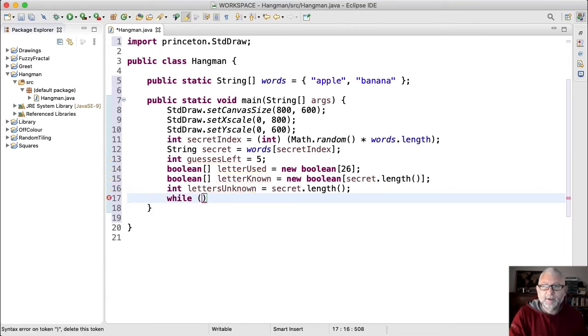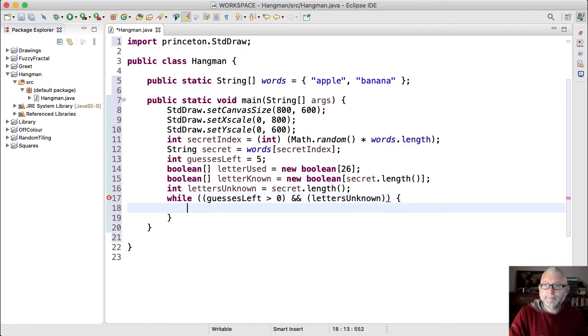And now I'm going to have a while loop, and it's going to keep on going while I still have a guess left and while there are still unknown letters. If either one of those two things becomes false, guesses left becomes 0, or letters unknown becomes 0, I'm going to stop. So while I can still guess, and there are still letters to guess, I'm going to keep on going.